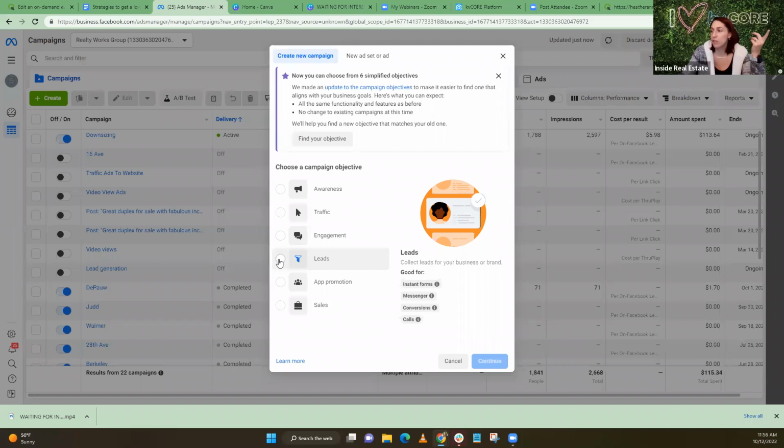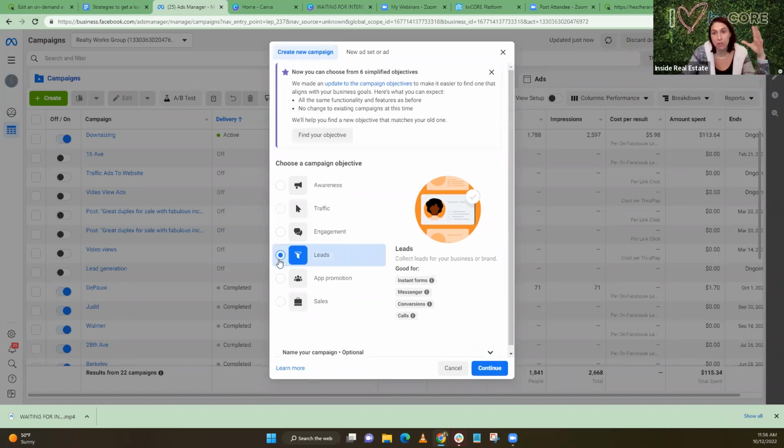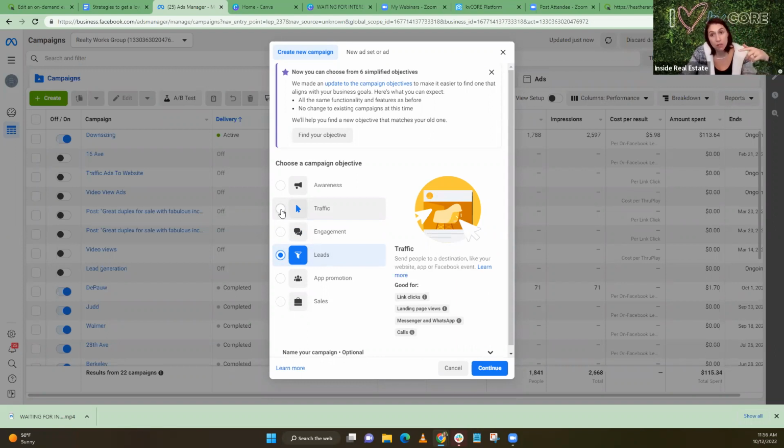The other option really is, okay, I'll show you at the end. They can put in fake information. They could erase it and put what they want in. You could do a traffic ad to a landing page that then sends them an email with the registration link, because then they have to give you correct information or they're never going to get the registration link. But I think in this case, you could try it both ways and see what you get better.